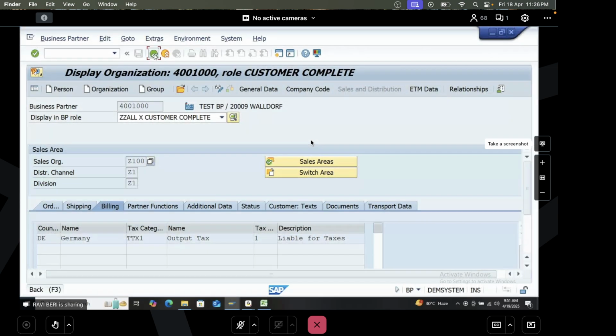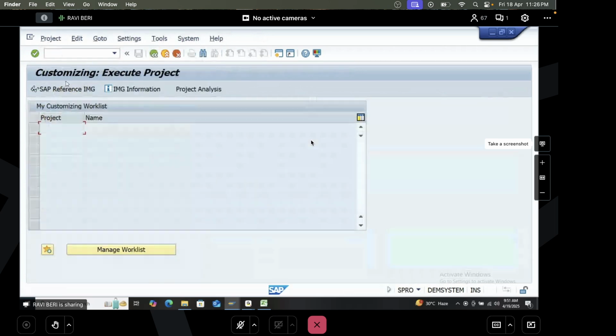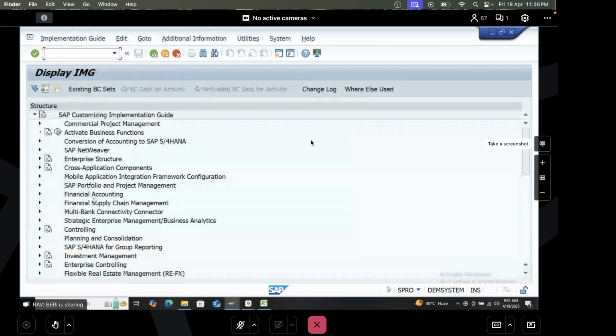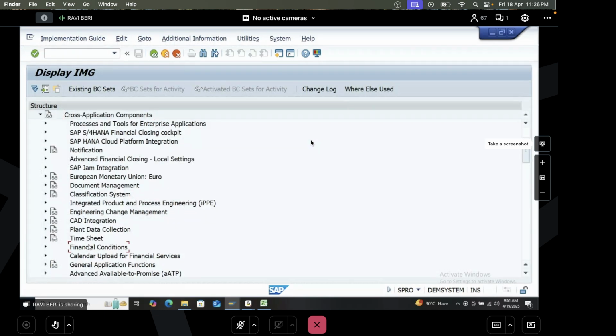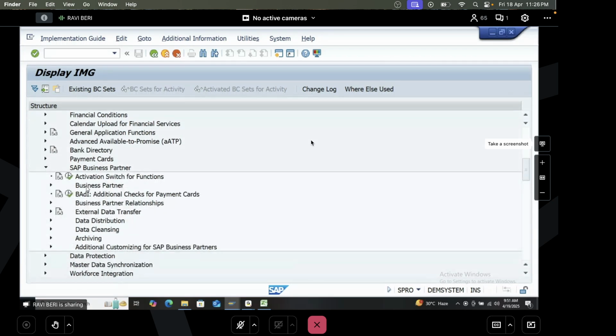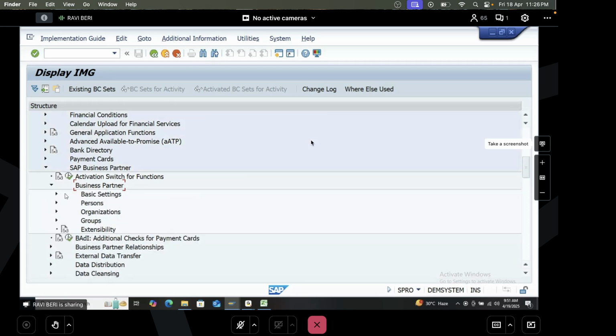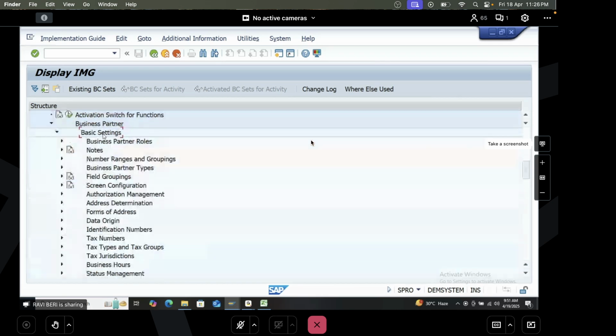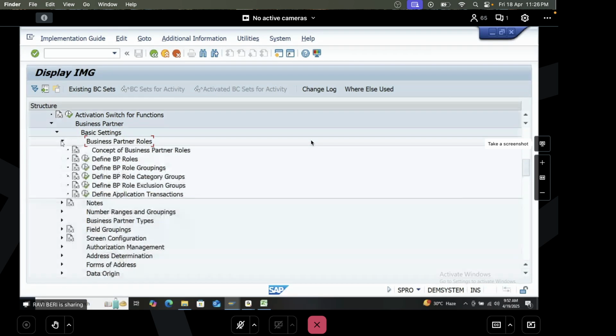So here, go to SPRO, cross application components, SAP business partner. In that business partner, basic settings, business partner roles. So here define BP role groupings.